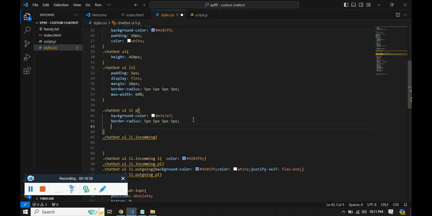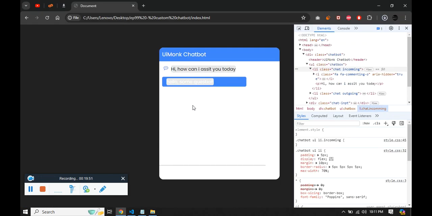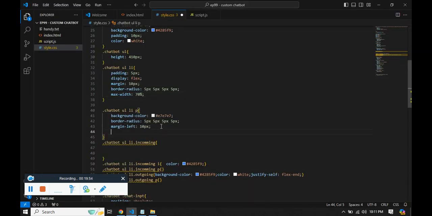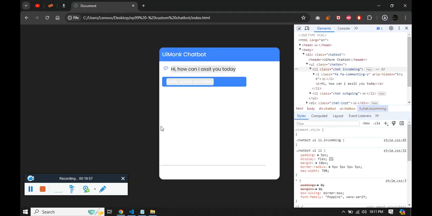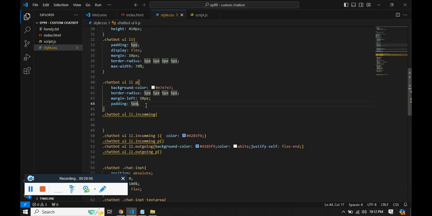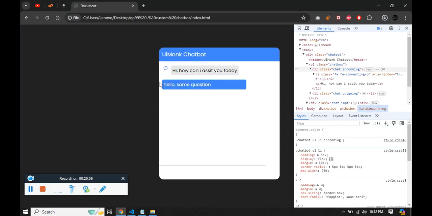So we can give margin left of 10 pixel. Instead of 60, we can make this 70, and of course we can give padding on all sides for the paragraph, and this paragraph should be only for incoming messages.